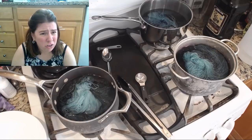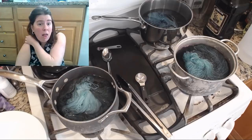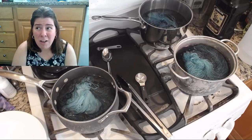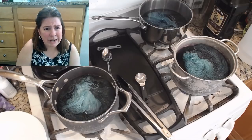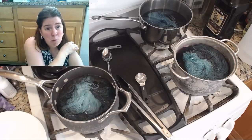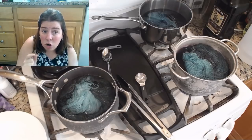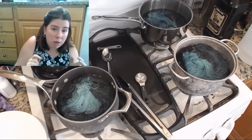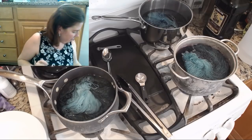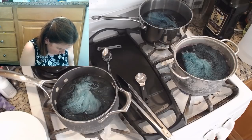Awesome. It looks like the new formula does look extremely similar to the old one that I have. And ultimately, they are similar to the red number 40 formula as well. The differences are subtle. It feels a little bit like the difference between delphinium blue and Wilton's violet. They both break beautifully, but the delphinium blue is a little more turquoise than the bright blue that we see with the violet. So that's sort of the difference that we see.